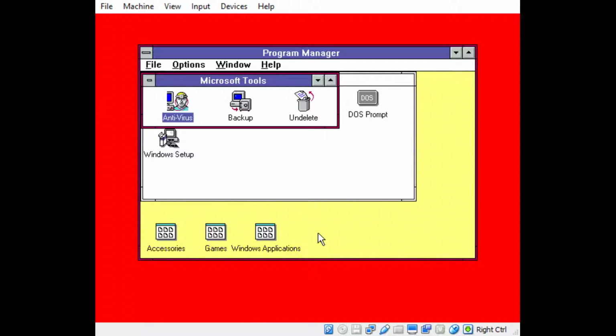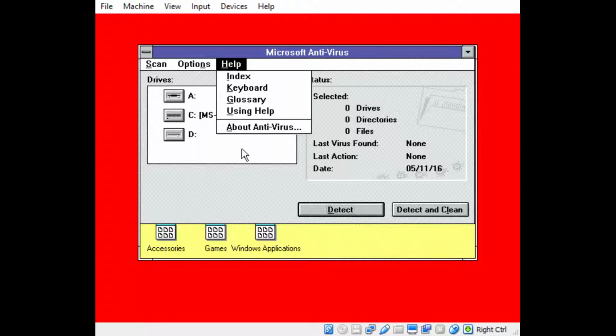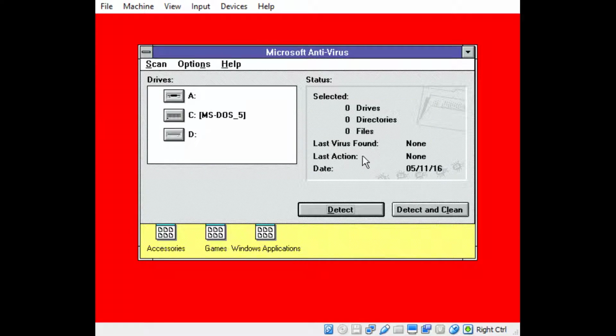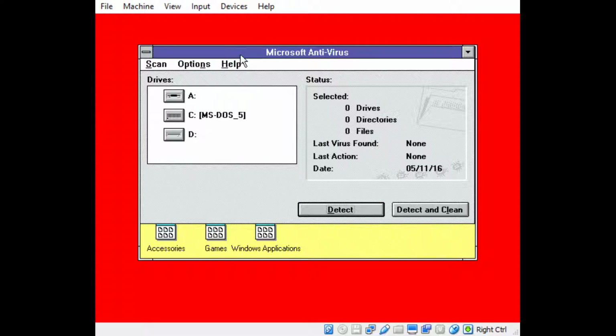Microsoft Tools, antivirus. We'll show you. That's what I want to show you about this. About antivirus. Where is it at? One of these has it. But they did license it from like Norton, I believe. And I wish you could find out a little more about it.